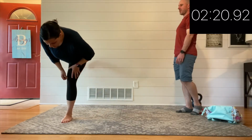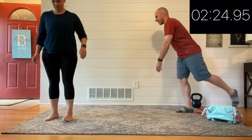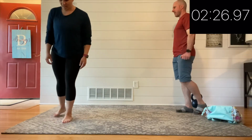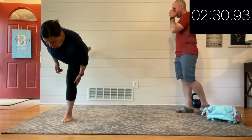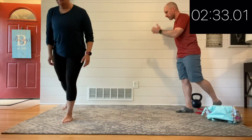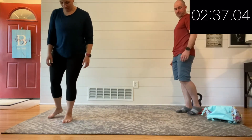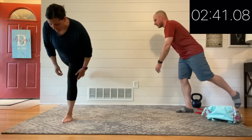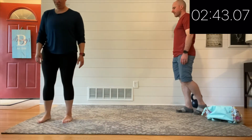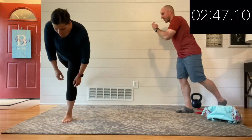If you don't have the stuff, if you feel like that's intimidating, we don't want that to be an excuse for you. We want you to be able to come as you are and just move and really find the joy in doing that. So again, whatever you're comfortable with doing, go ahead and practice it. The reminder is that you do not have to look like Maggie and I. Your form doesn't have to be what ours is. You're just mimicking what we're doing to the best of your abilities.